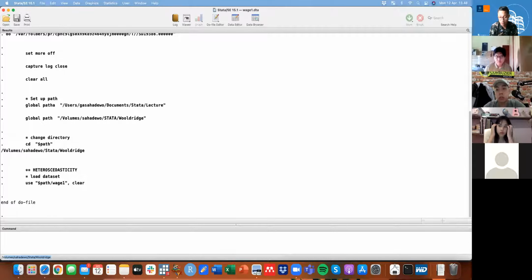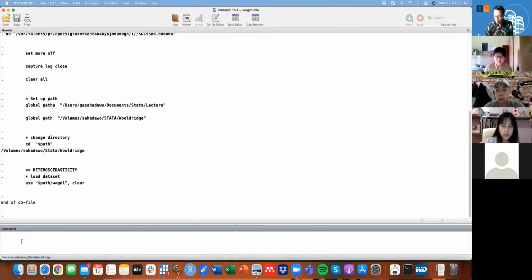and then eventually you can do statistical tests for heteroskedasticity. Okay, so I'm going to do a simple plot. Basically you have a scatter plot of log wage and education, and then you have a linear fit of lwage on education. Okay, so this is the plot.